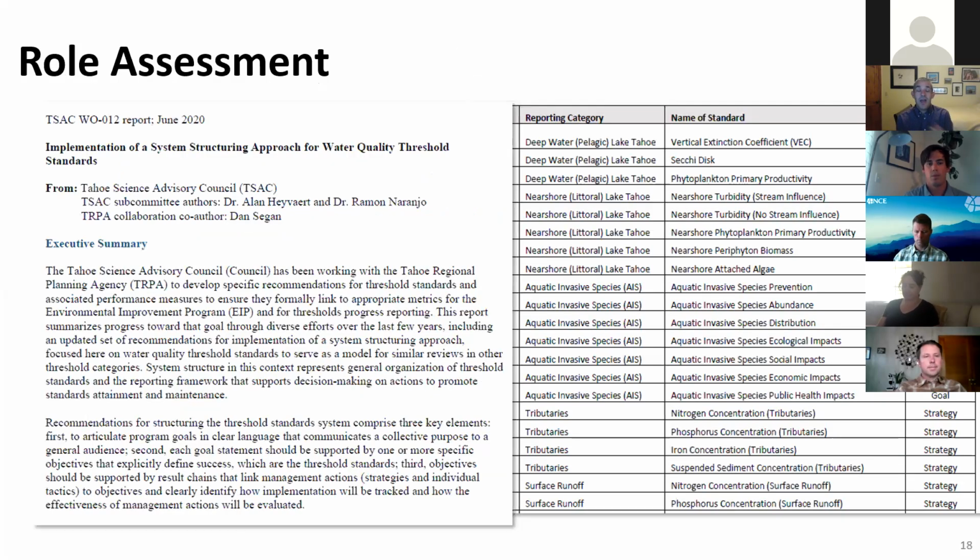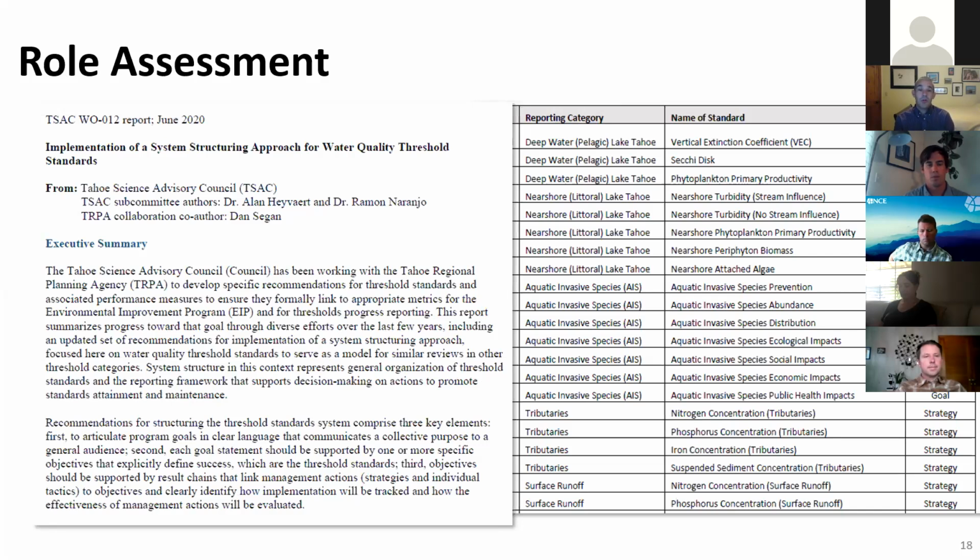And it's with that in mind that I think you should review or view the entire Science Advisory Council report on this subject. Because the core of that report is all about what they called role assessment, which is we have these 41 threshold standards today. What role in a more appropriate design system would each of those standards play? And what role would they play if we implement our best practice? Where would those standards live within our system?